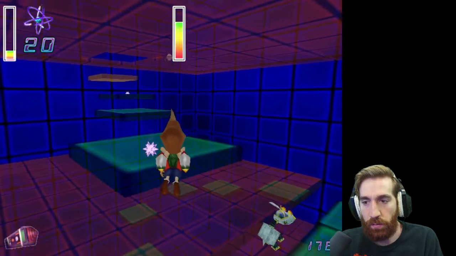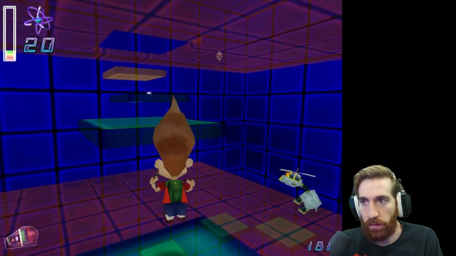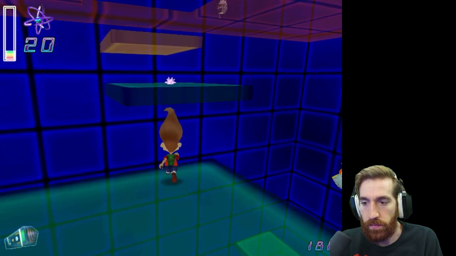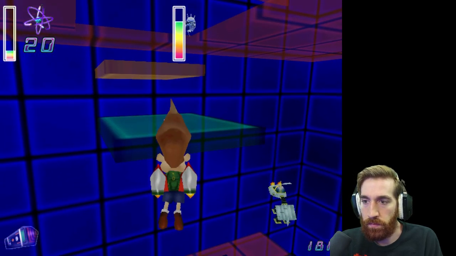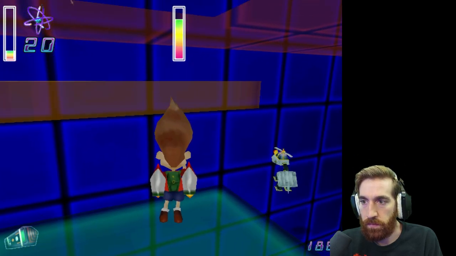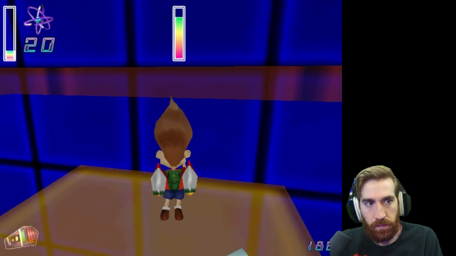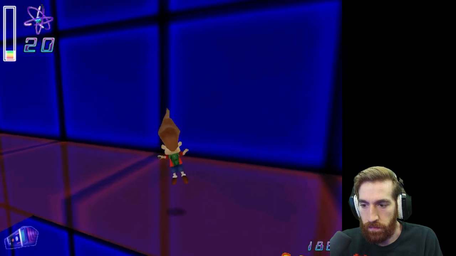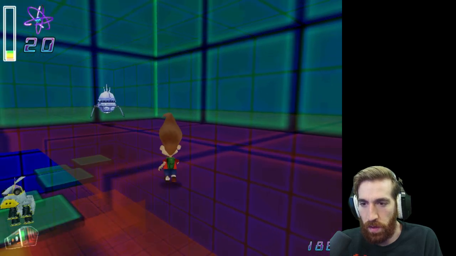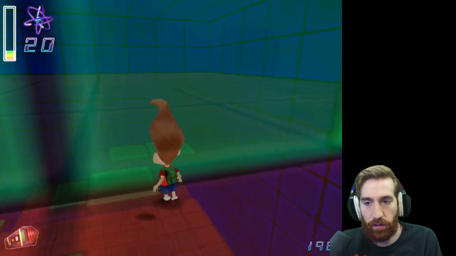I don't think there's any reason to stop at any of the big red platforms until we're at the very top. So I think I'll do just that. Turn. Shrink ray. I can't collect them.